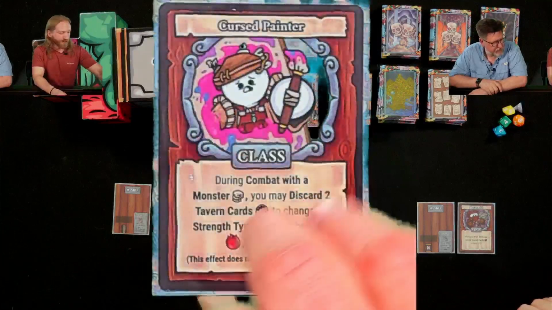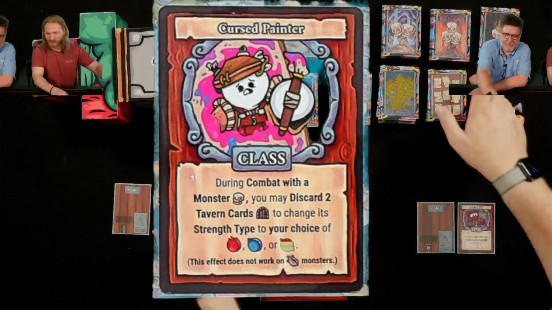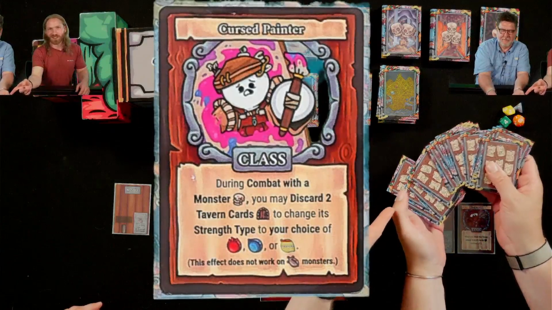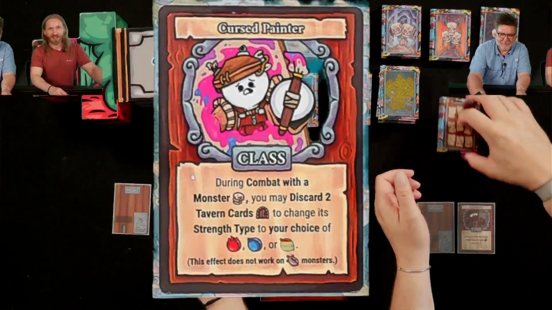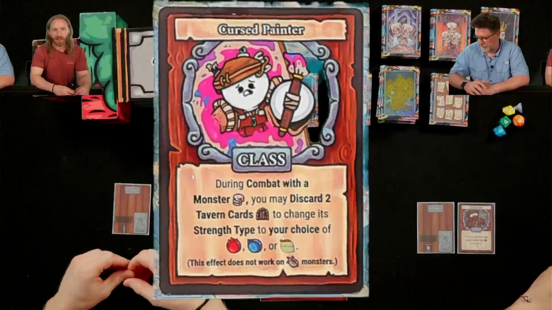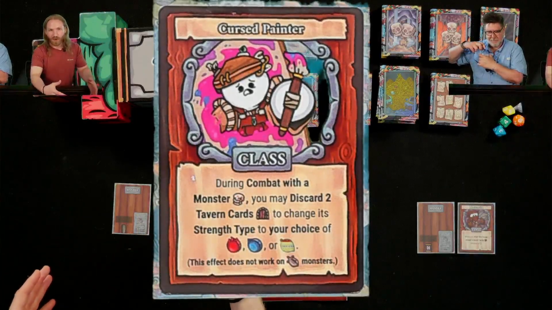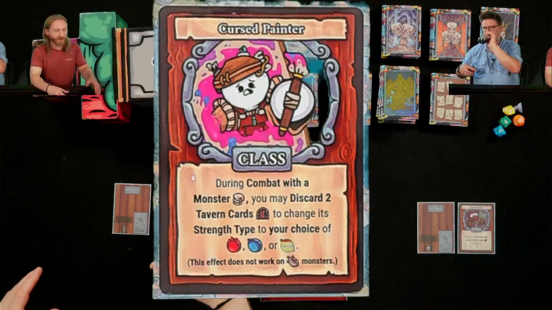I took the Cursed Painter, and by the way, there are a ton of these classes. There's a deck here that's at least as big as one of the monster decks of classes to pick from, so it can take a minute. But I took the Cursed Painter, and the Cursed Painter is saying that I can change the elemental type of a monster, which might really save me when I've got a weapon that's really geared. It's kind of a Pokemon style fire, leaf, and water triangle thing going on.